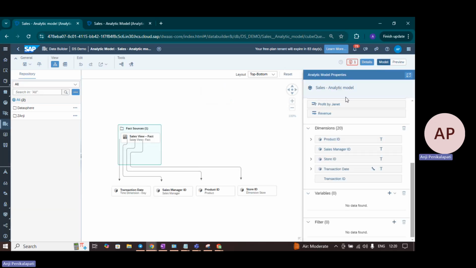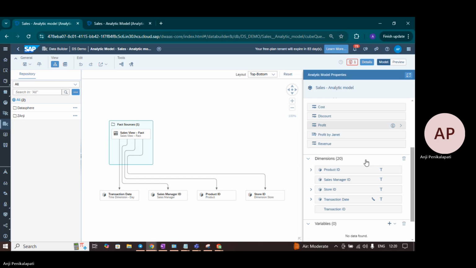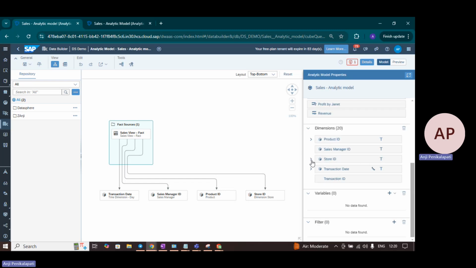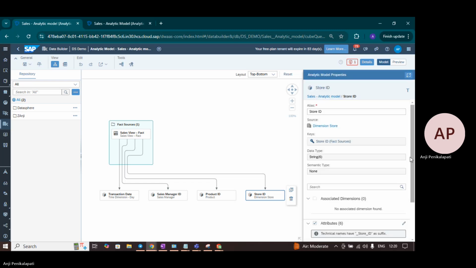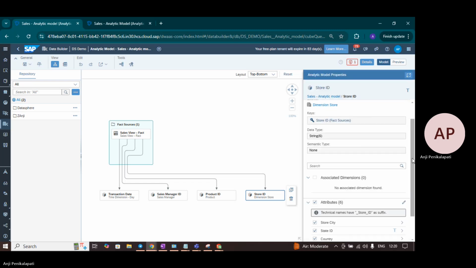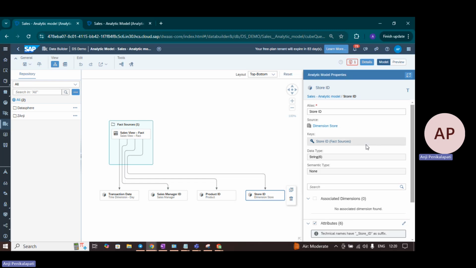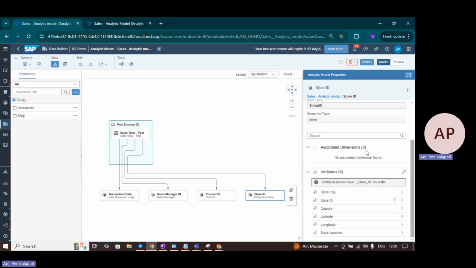Go to this one, store ID. What options are there? Store ID, data type, none, function, attributes.